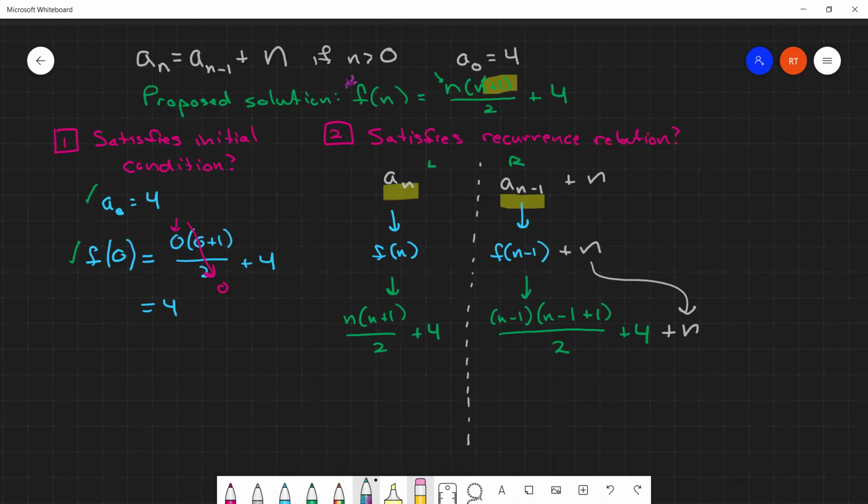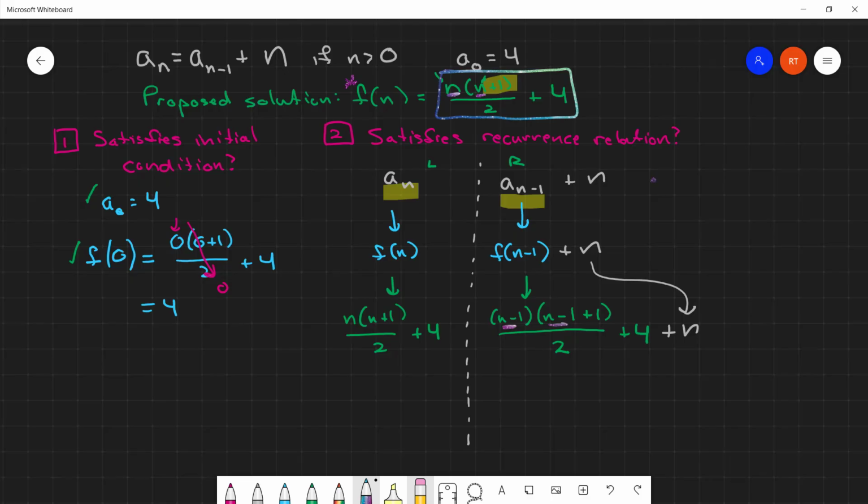So the expression here in the green is what I get when I take f of n, which is this whole formula right here, and replace each instance of n with an n minus 1. Here's the first n minus 1, and here's the second one. So if that makes sense to you, congratulations. If you're kind of struggling to understand this, pause the video, replay, and before you hit replay, try to work it out yourself, and then ask questions about algebra if you need to.